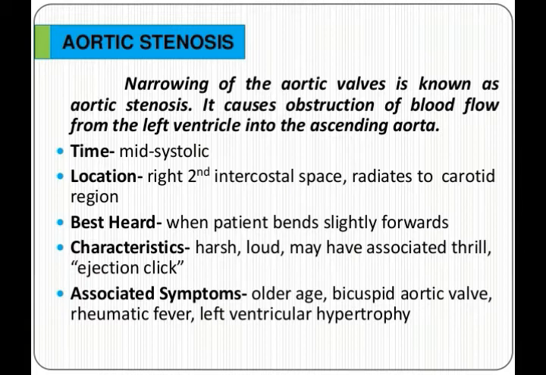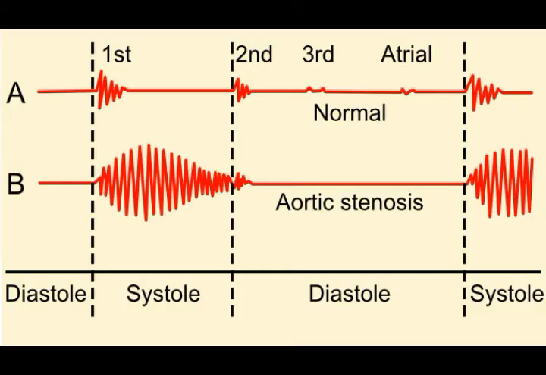First is aortic stenosis, which is a classic murmur and is a high-pitched crescendo-decrescendo, diamond-shaped murmur. A crescendo is used for gradually getting louder, and a decrescendo or diminuendo is used for gradually getting softer. The mid-systolic murmur is located at the aortic listening position and radiates towards the neck. So, let's hear how it sounds.